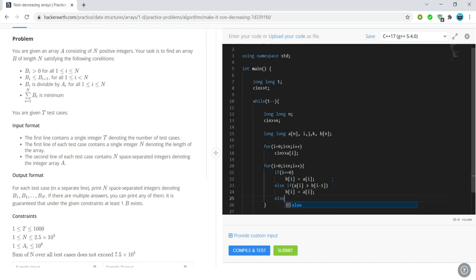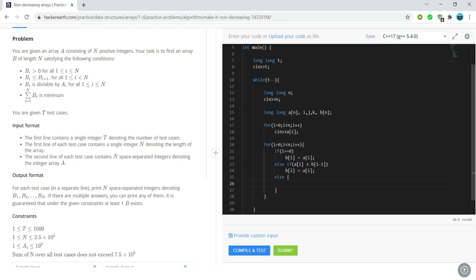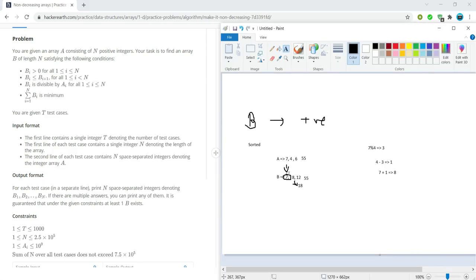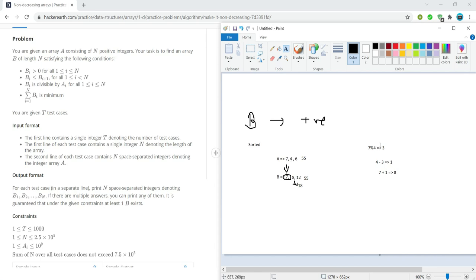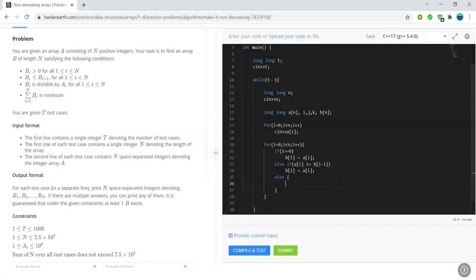And lastly, in the equal case also it will be the same. But if the value is smaller, like here 7, but the current value is smaller, so we will apply this division and remaining finding steps into our solution.